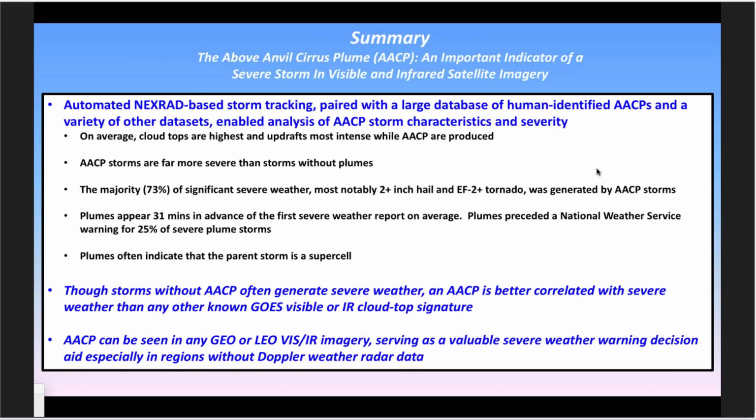Sometimes you do indeed see almost a ring of warmth around an overshooting top, but you don't necessarily see this warmth emanating away. It seems pretty constricted to just the very immediate area around the overshoot. And so I think that you want to look for a projection or a plume of warm temperatures going downstream rather than just hanging around the immediate circle around the overshoot. Okay. Are there any other questions for Chris?